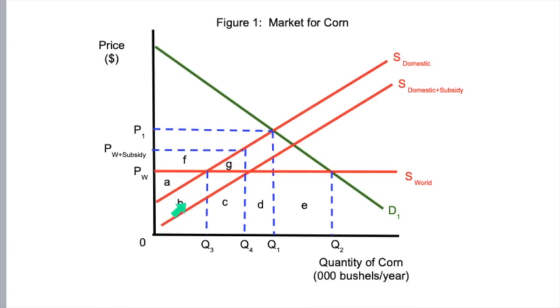Before the subsidy, how much revenue was going into the pockets of French farmers? Well, if you think about the fact that it was PWQ3, then A, B, and this area down here, this whole box right here, was going into the revenue of French farmers. How much was going into the pockets of farmers outside of France? This. This is before the subsidy. So A and B were going in French pockets. C, D, and E were going into the pockets, this is the world, the revenue for world producers.